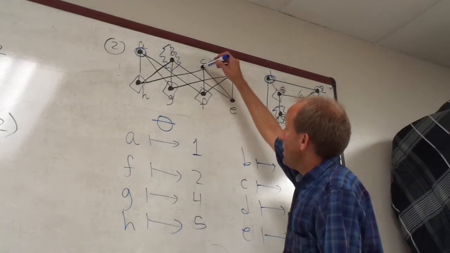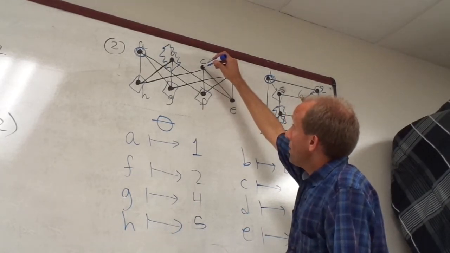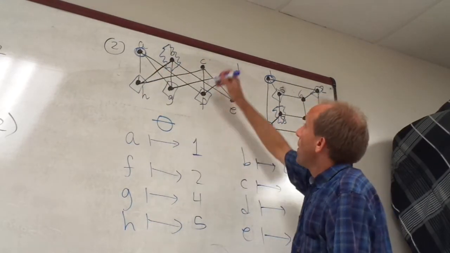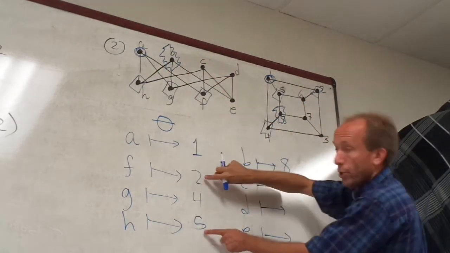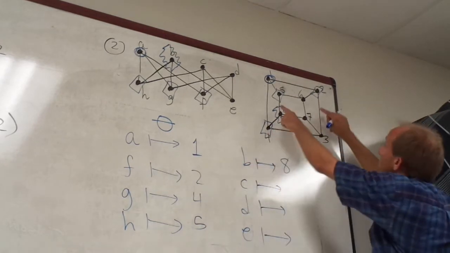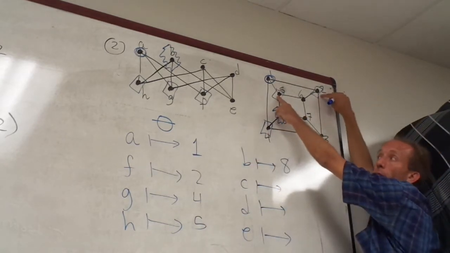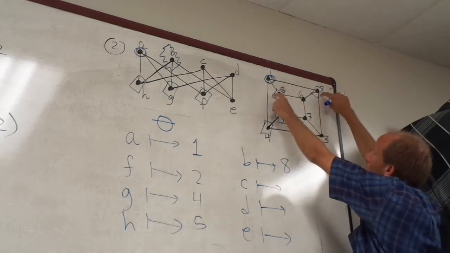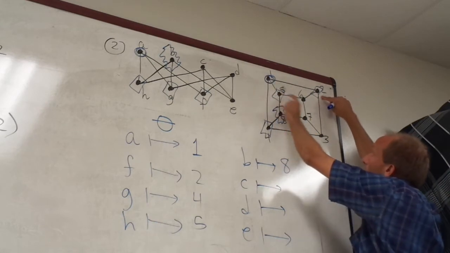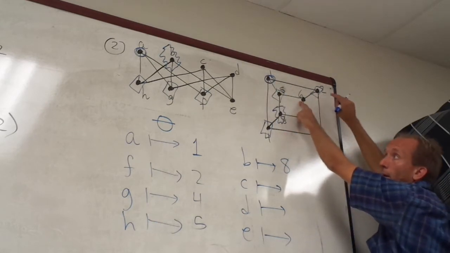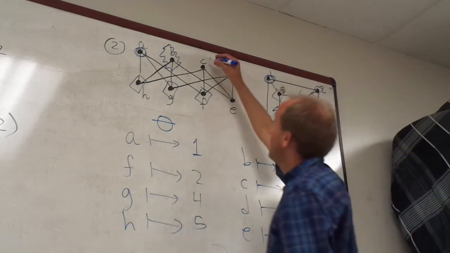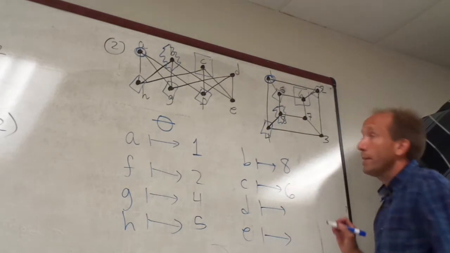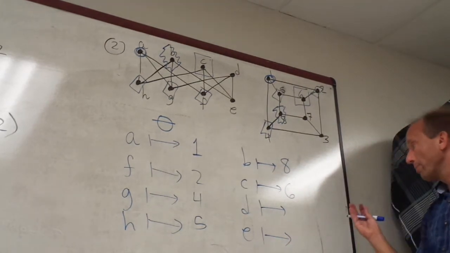Now, if you look at vertex C, you can see that it is adjacent to both F and H. So I want to look at F and H. That's 2 and 5. So where are vertex 2 and 5? They're right here. So I can ask the same question: what vertex on this graph is adjacent to both 2 and 5 other than vertex 1? The answer is just right here. It's 6, right? So that means C has to line up with 6, okay? Now we're almost done.